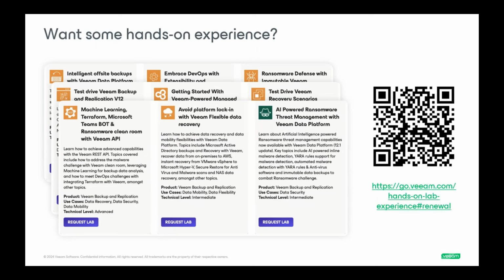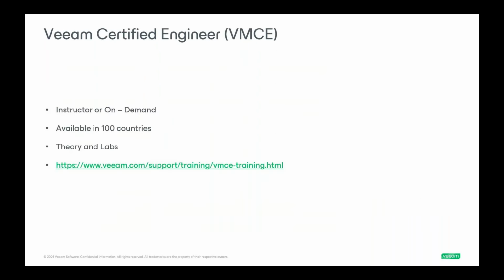This will take you to the lab environment. You can request a lab, test all the new features without actually bringing it into your environment, and make sure it's something that you want to add. There are some pretty cool ones in there, like the ransomware one, which simulates a ransomware event and asks what you would do. Really good information to go in and play with, request those labs, and get a little bit more out of it.